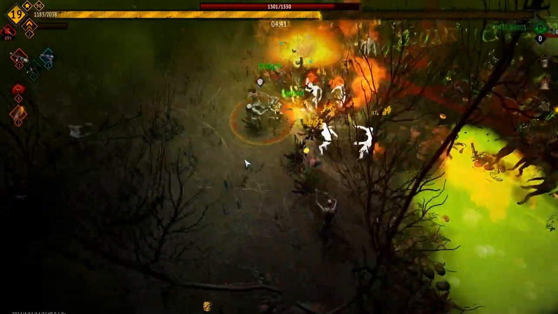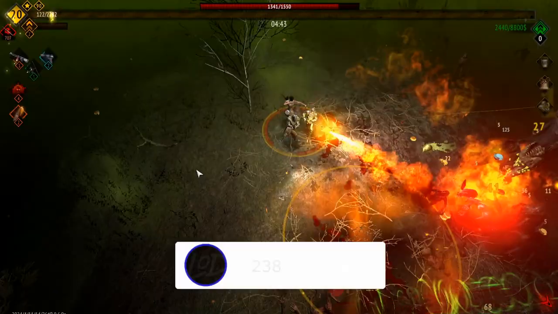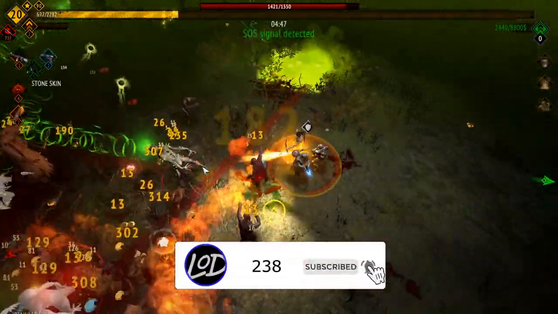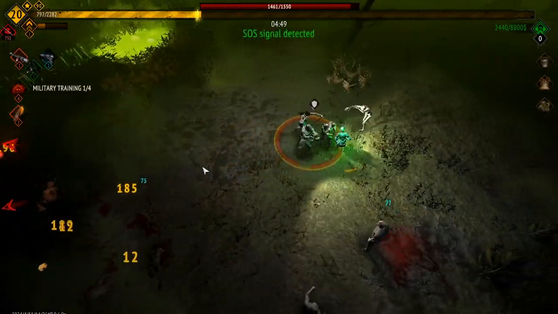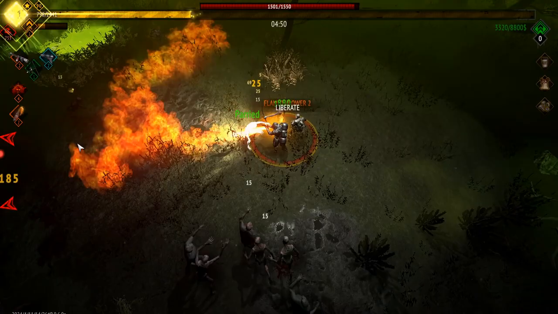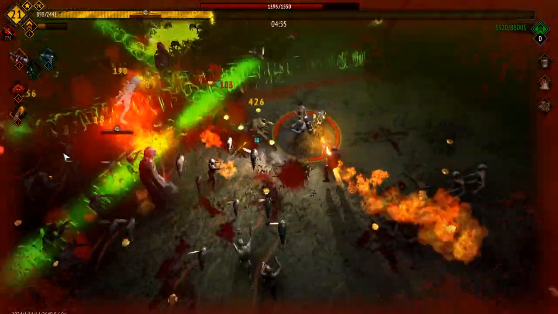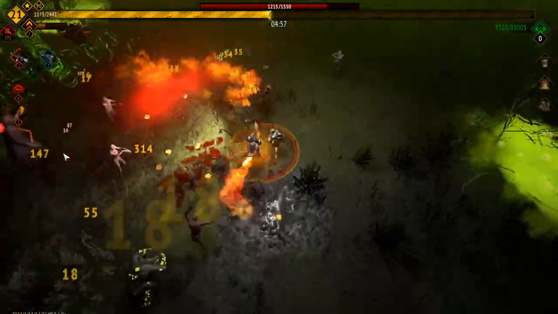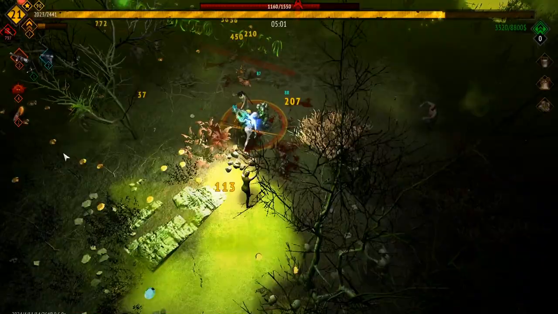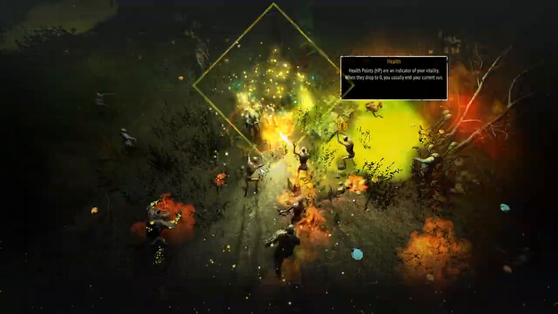Alright, run over here, grab the U. Let's up the taser. Up taser damage a bit. See if we get something going on here. Okay, let's grab flamethrower. Flamethrower 2, oh my goodness. Okay. Not bad. Slowly making our way around here.